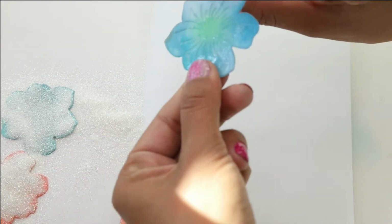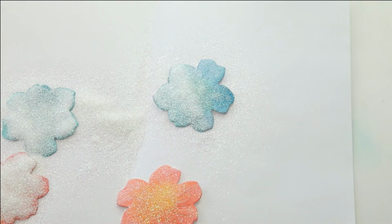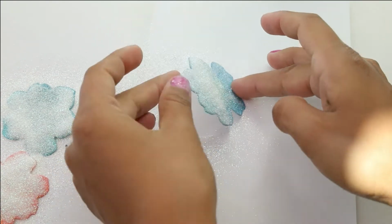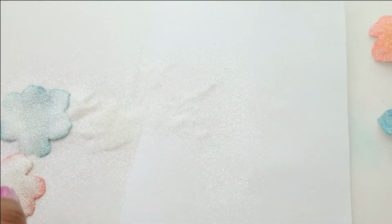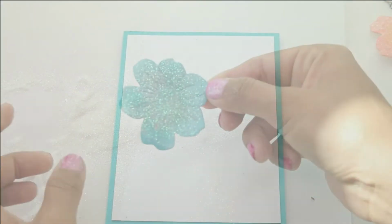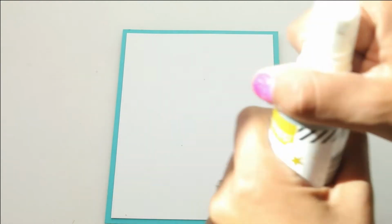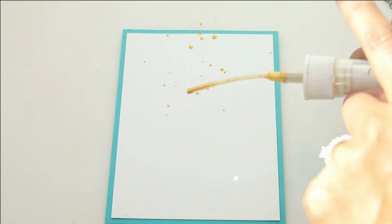You can even use clear Nuvo drops. So it's up to you. Use any and all supplies that you have at your disposal. So I've added all that glue, all that glitter, and then I'm going to clean off the excess off of it. Be sure there's no glitter on your fingers, and then you can pop that glitter left on that cardstock back in your container. All right, we're going to let those guys dry. We're going to move on to our card base.